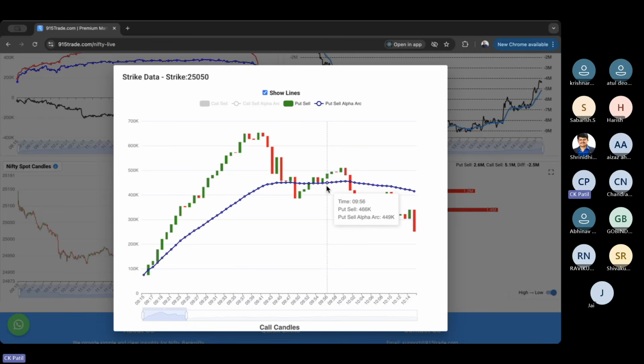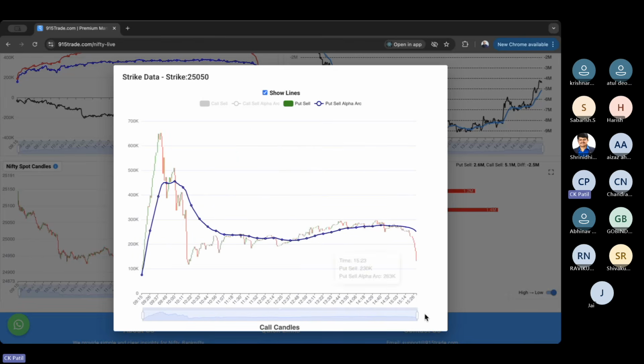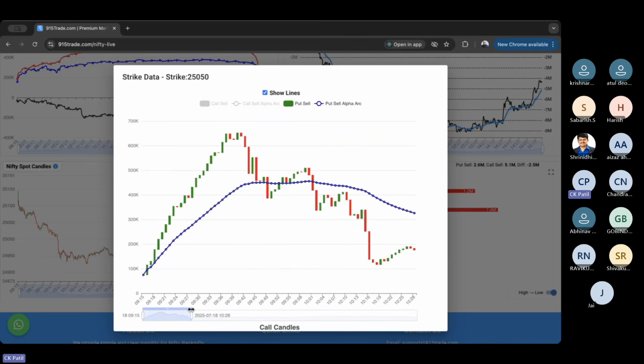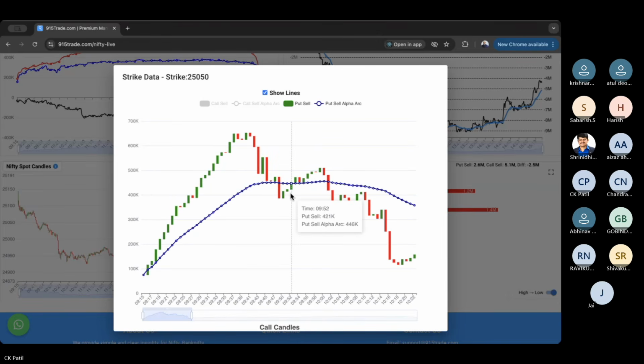Again, understand the critical part. When it is going up, if the candle comes down, ignore. Let this line, the smoothed line, slow down. While it is slowing down, if the candles are coming down, you take your entry. And you have a very good stop loss. The candle is slightly big, so you can either say the high of the candle can be your stop loss, or the smoothed line itself is your stop loss. If a candle goes above, you will say, okay, I don't want to take risk as a buyer. I want to exit here.